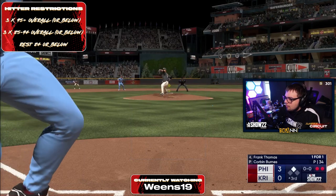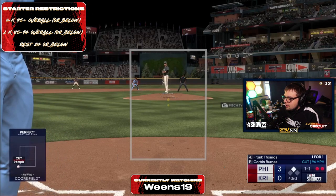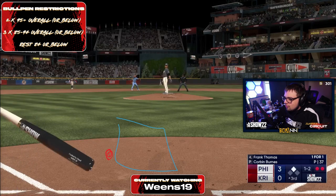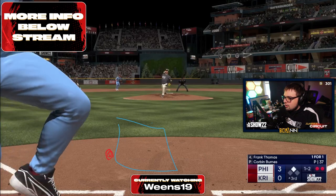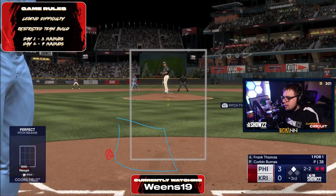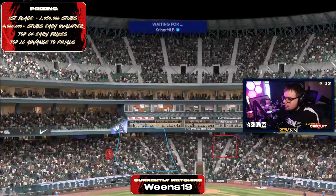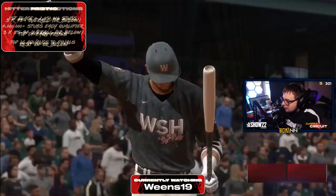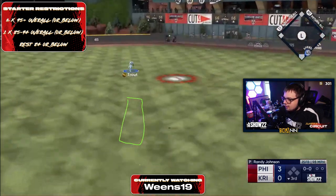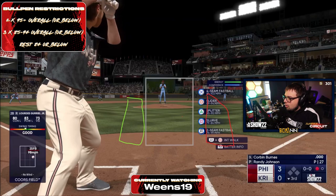Right now it's actually looked like a bit of a low-scoring game. Weens needs to make sure he is patient and tries to cash in on that runner on second — all he needs is a single to the outfield. Two inside fastballs in the corner to start the at-bat. He got him on the circle change — so now Kreiner's sitting dead red fastball. The sinker just off the plate is also a good choice when playing dudes really sitting fastball. Corbin Burns could be a good option because he has multiple fastballs with left-right movement, so you can go to the sinker off the plate and get weak contact.